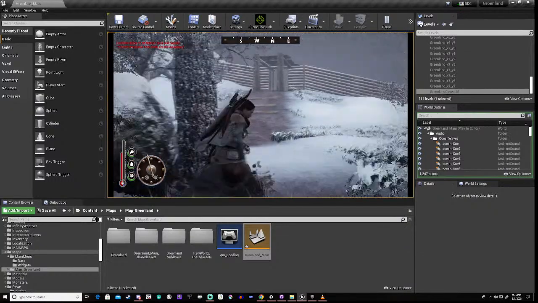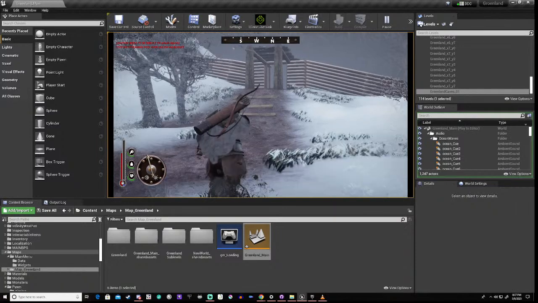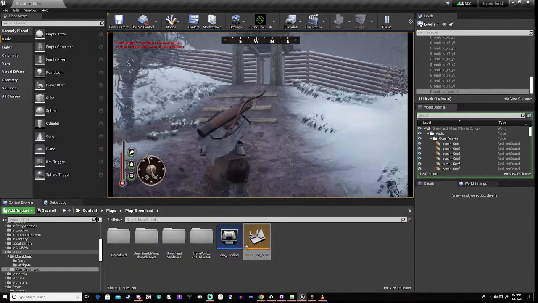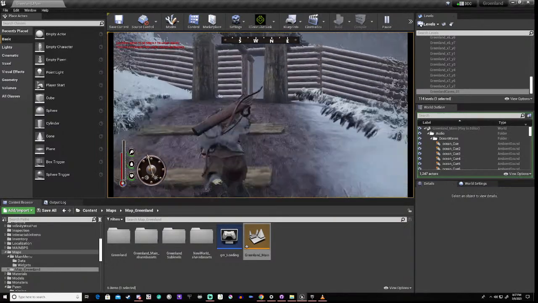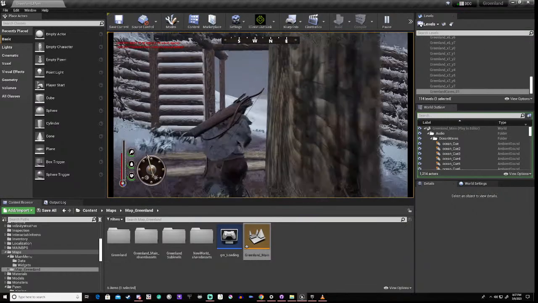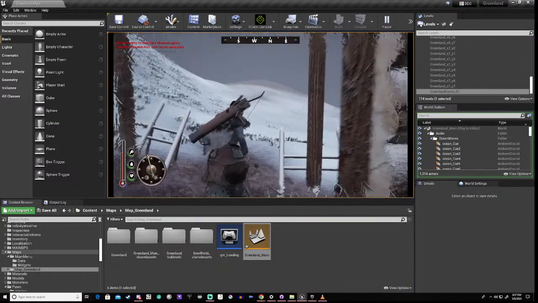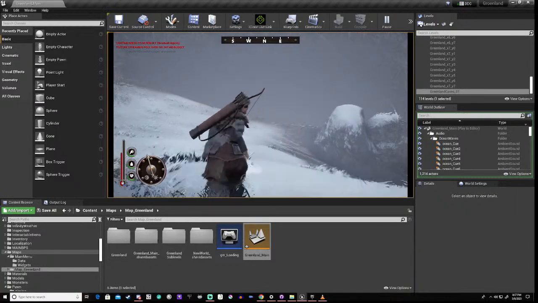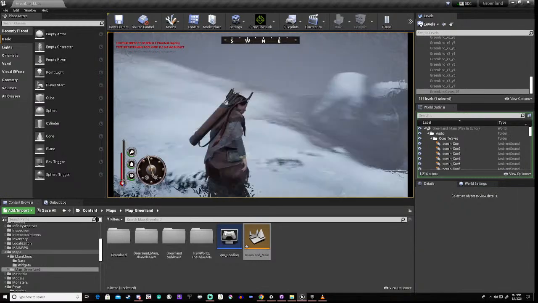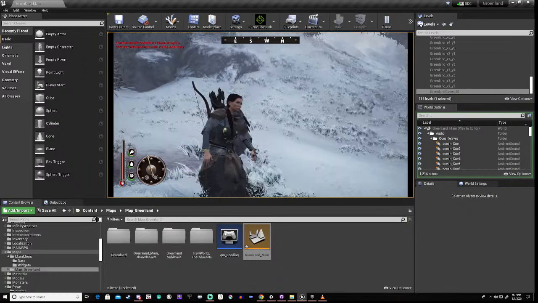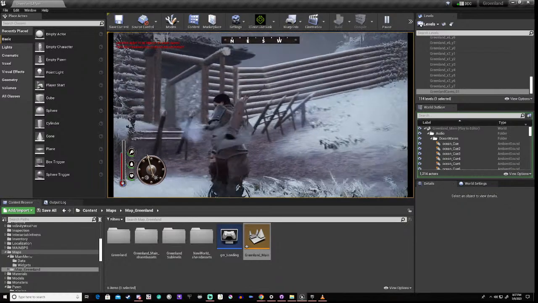Don't know what that is, but anyway. Is this the place I want to find? No, see, I think this is too far, right? Because obviously this hasn't been built yet.